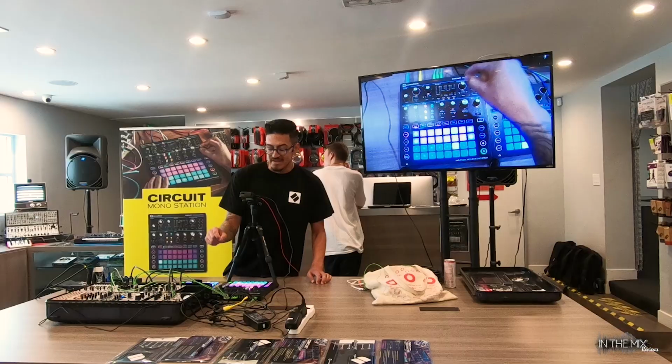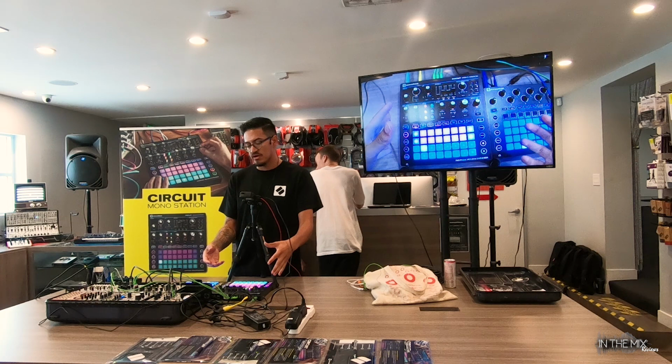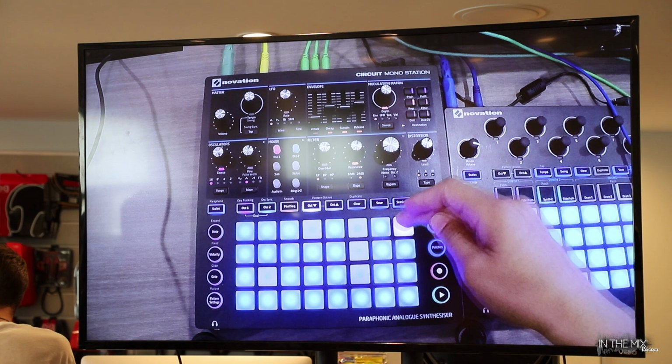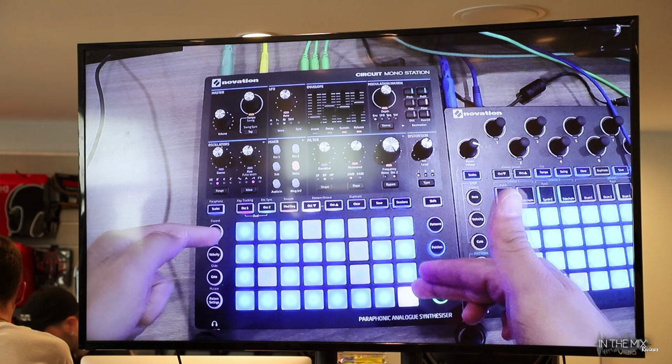The other crazy thing is, not only can you record basically anything on here, you can even record the audio input, the noise level, the fine tune, the coarse tune of what the oscillators are. You can even record the automation of you selecting patches per step. So on mine, I have a couple of patches here, just like a kick drum, snare, hat, and open hat. Again, all analog. So if I press play, I've now selected that patch, but I can go back to this patch. And I can just hit record and record.